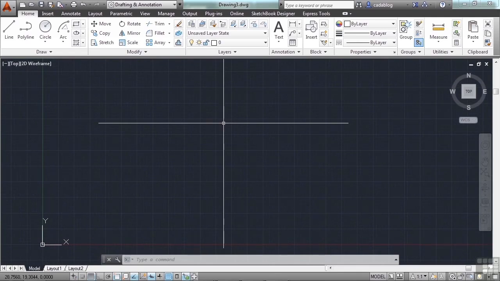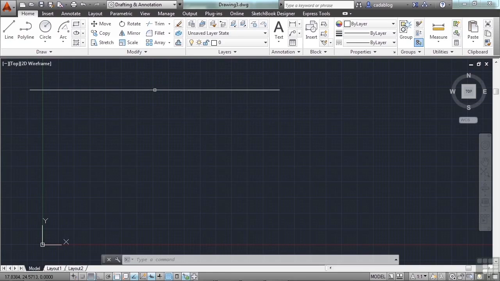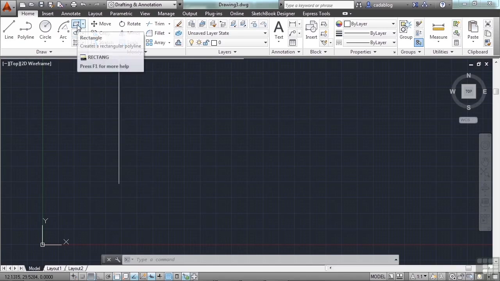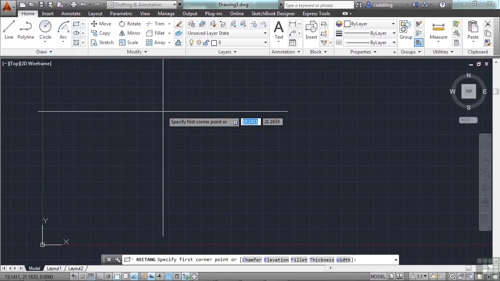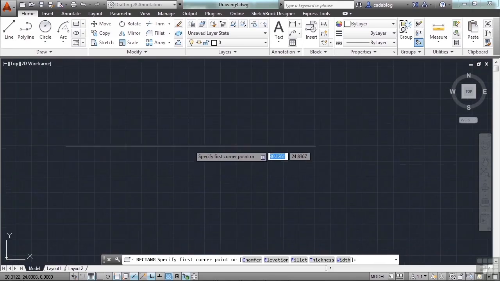First, we're going to draw the outline of our house, and we're going to make it with the rectangle command. A lot of times, the landscape architect will have nothing more than just the outline of a house to design around. So start with the rectangle command. You can pick it here in the Home tab in the Draw panel on the ribbon, or you can type in rectangle or just REC. Now you can pick any point you want in your file here.